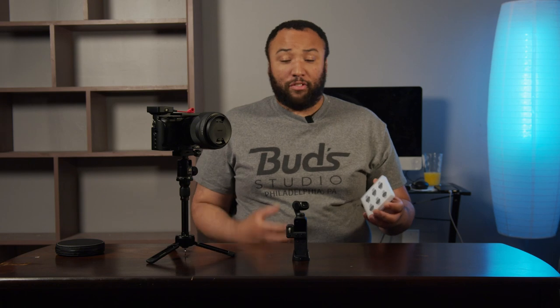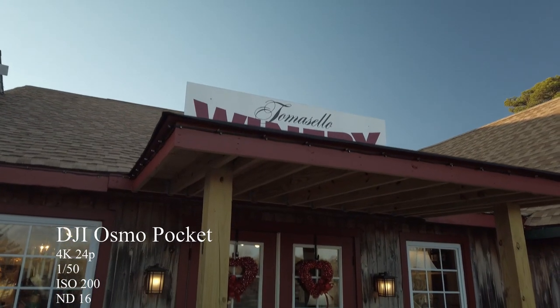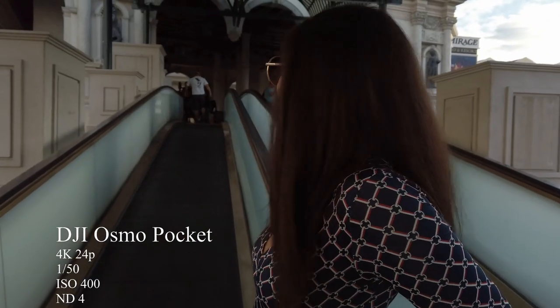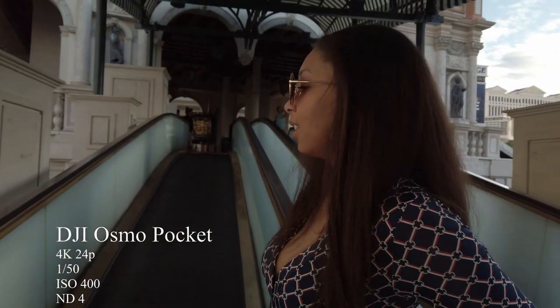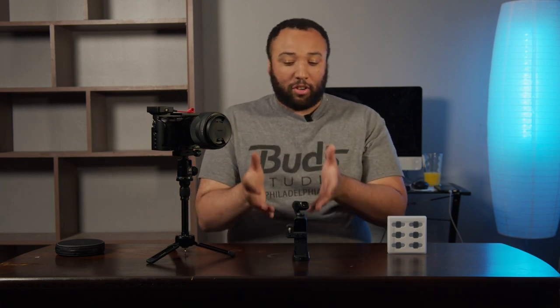The quality is outstanding for what it is at the price point that it is. It is a great, great little device. It's small, it's compact. You can easily use it to get shots of things that you may not necessarily be able to get with a bigger rig, whether it's because you don't have permission, or the space you're filming in does not have the space for a larger capture. So this is a great, great tool.